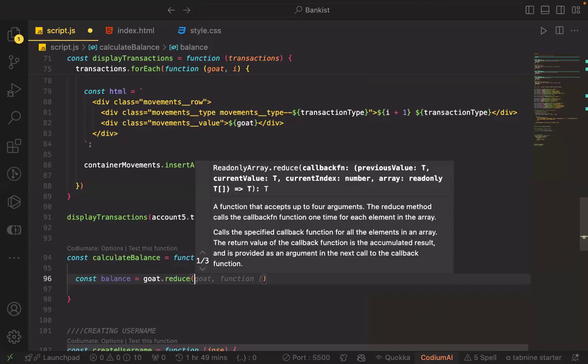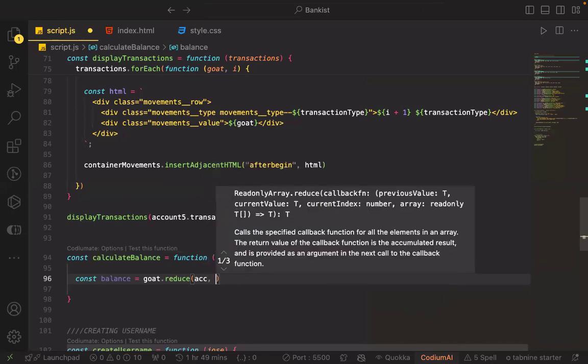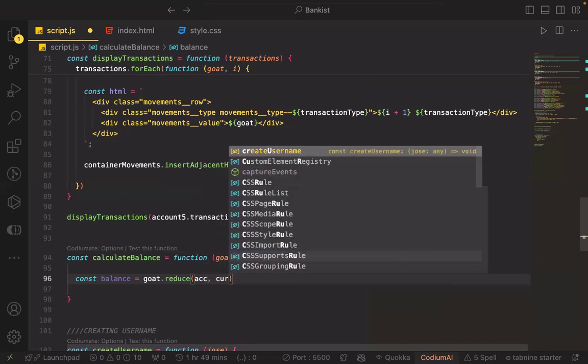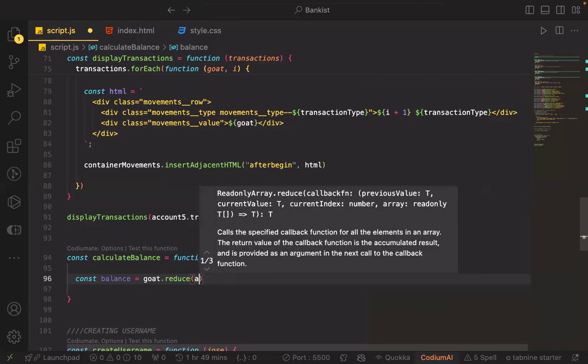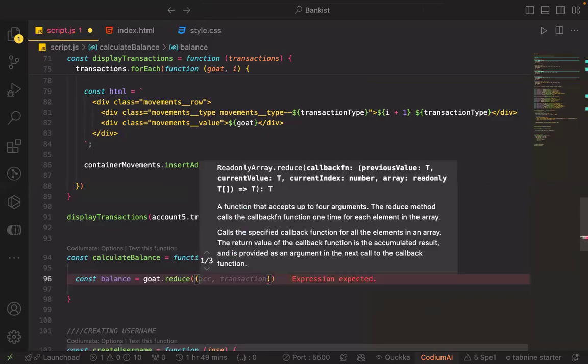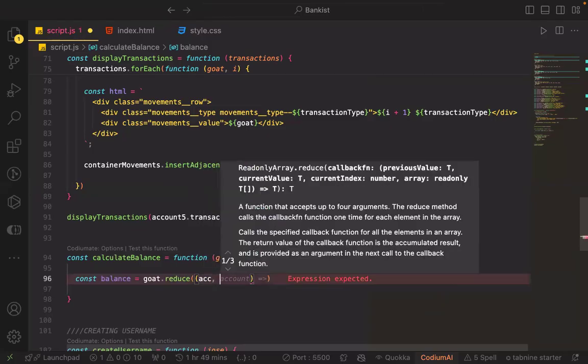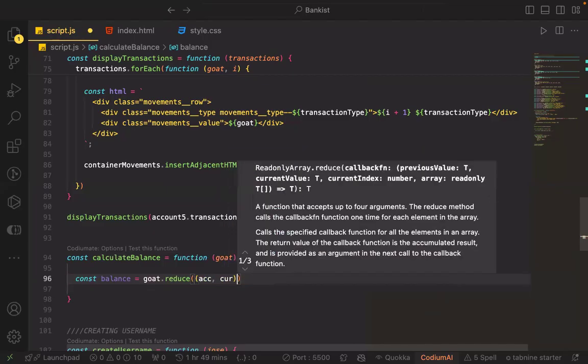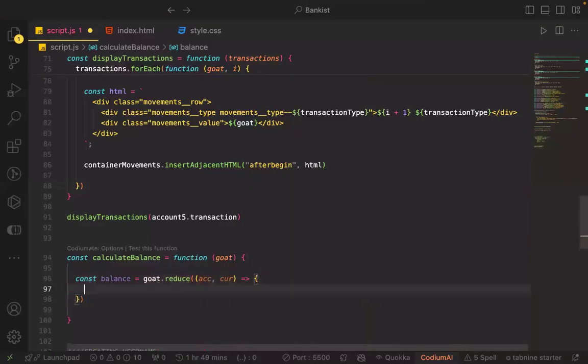So I will put accumulator and current as my variables. You now have to put this in parentheses: accumulator and current. So we have an arrow function.